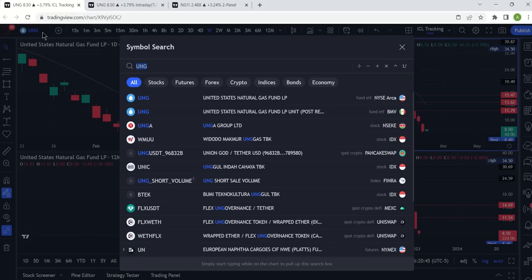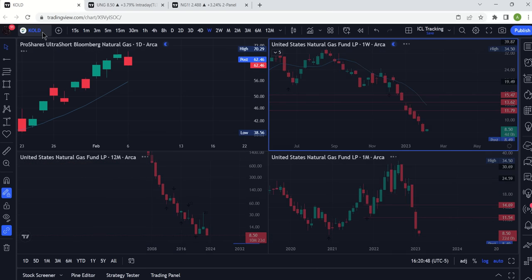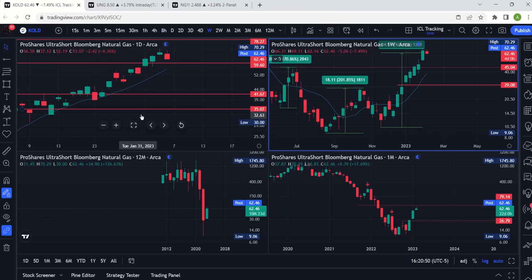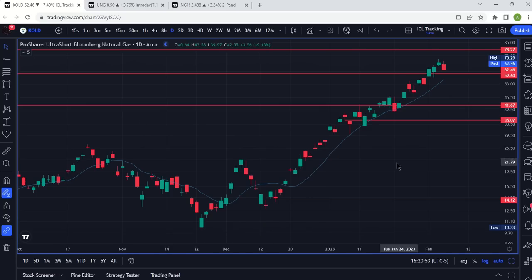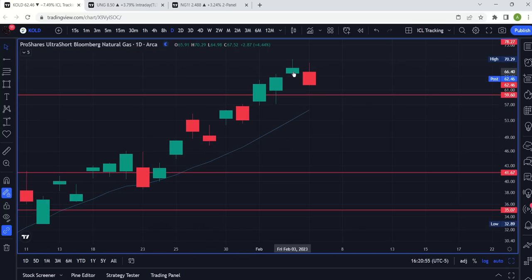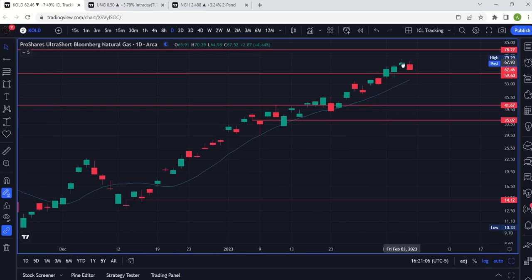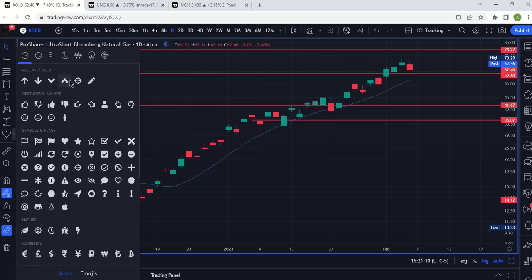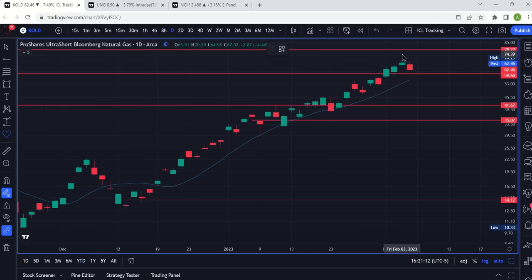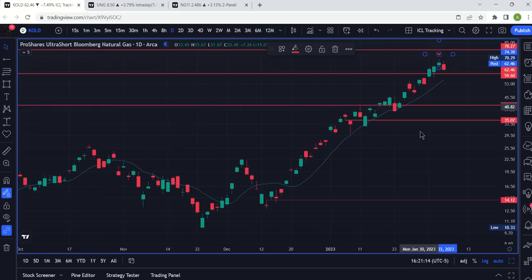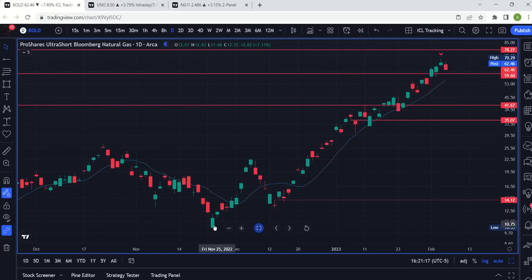And of course, the reverse of these is KOLD, as an example of the inverse. What we want to see from that is a swing high on the daily, and that's exactly what we saw, right? So the low of Friday was basically $65, and we closed here at 62.46. And so just as Friday potentially becomes a swing low, you'll want to see that Friday becomes a swing high for KOLD, right? That it's moving in the opposite direction.